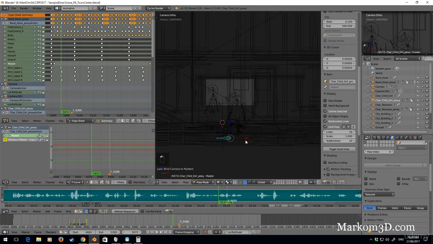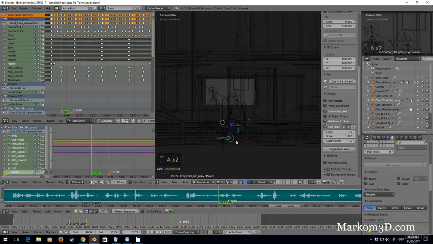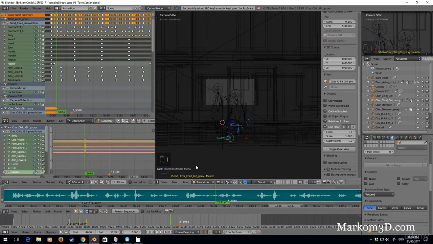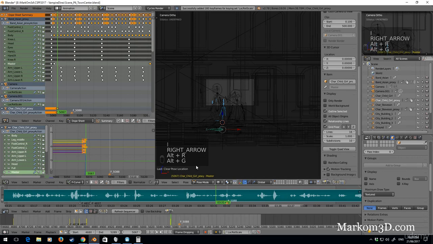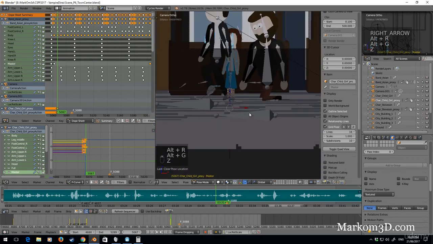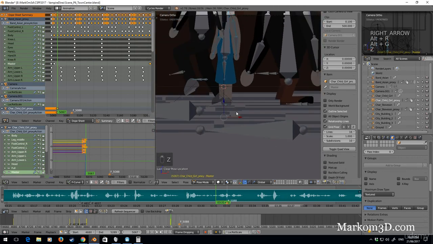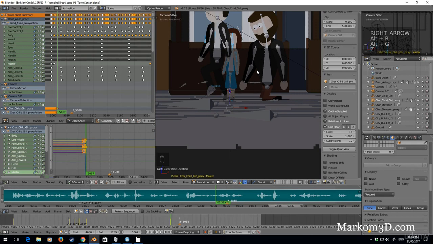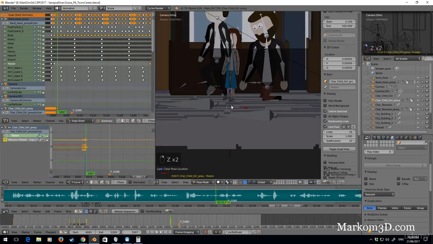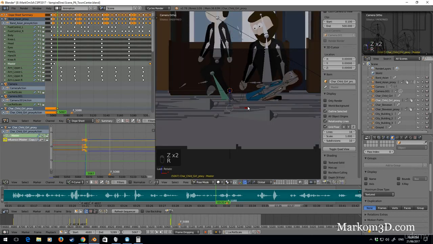Child proxy is here. So what I'm going to do with the child is at this point here, I'm just going to press I and Alt R, Alt G. But let's frazzle her up. Right, there you are.